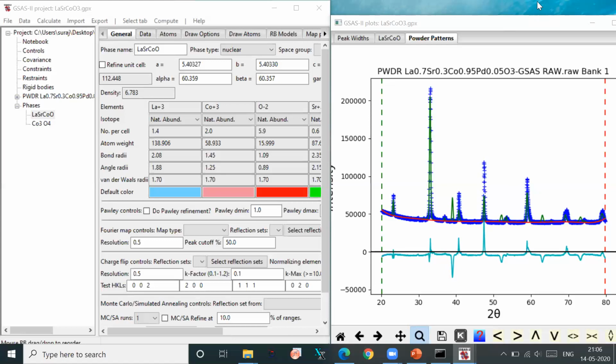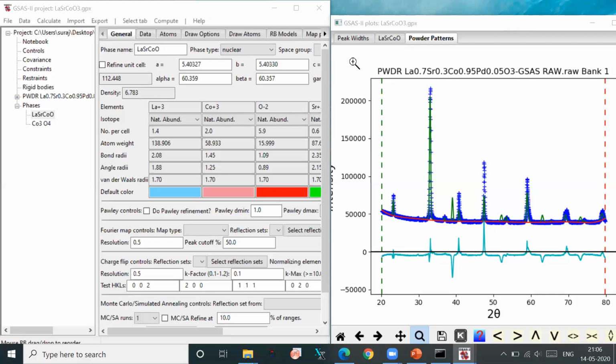For which system can we not do refinement? If we don't have the CIF file, or let's say fewer HKL values, and what if there are some other systems where we cannot do refinement? If you don't have a standard pattern, you have to simulate it computationally.